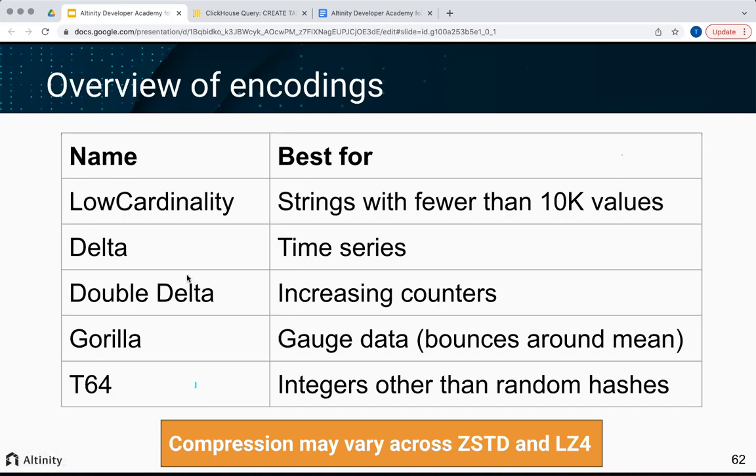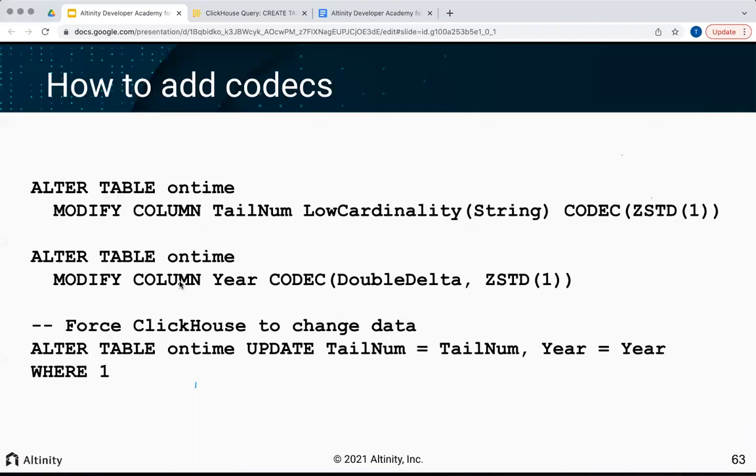This, of course, all depends on the data that you have, and it is always good to check which codec is better for your data, as some of them might not help. Also, if you want to use a codec like that, compression has to be added on top of the codec. These are examples of how to add them.